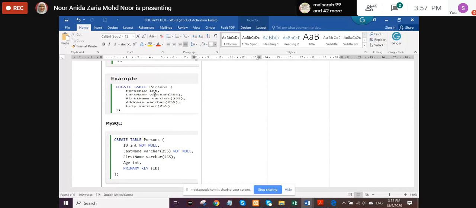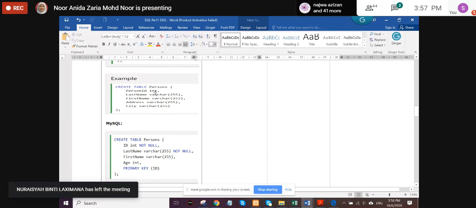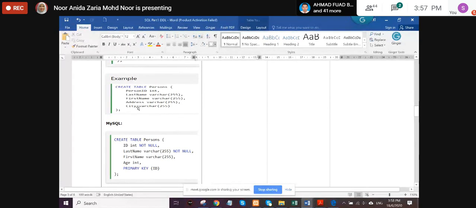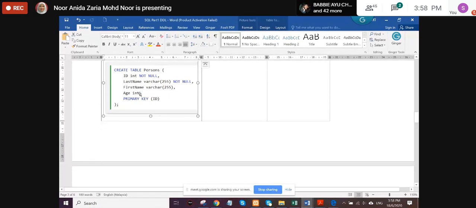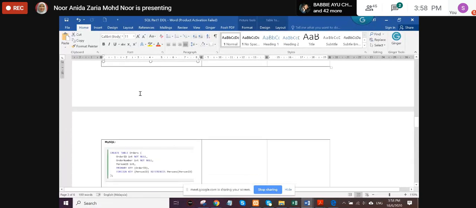But for those who presented before this, who already set the data type as number, I accept. But if you think that you want to change, it's okay, you can change. Then for example, this one has 5 columns, so they have to list down the 5 columns and then close with the bracket. But this one is not complete because it is without the primary key, but you have to refer to these 2. This one relates to creating a table with a primary key but without a foreign key.